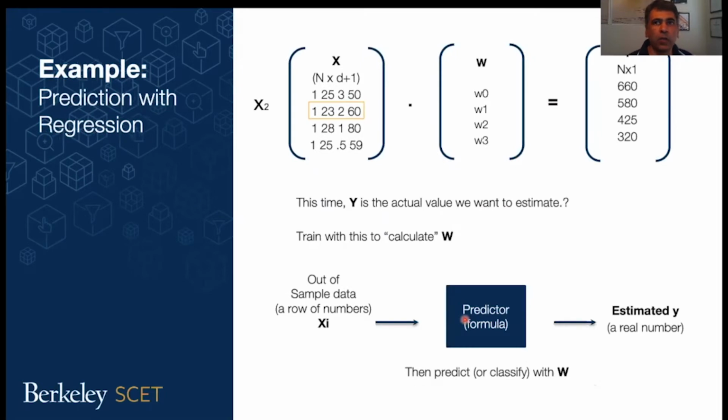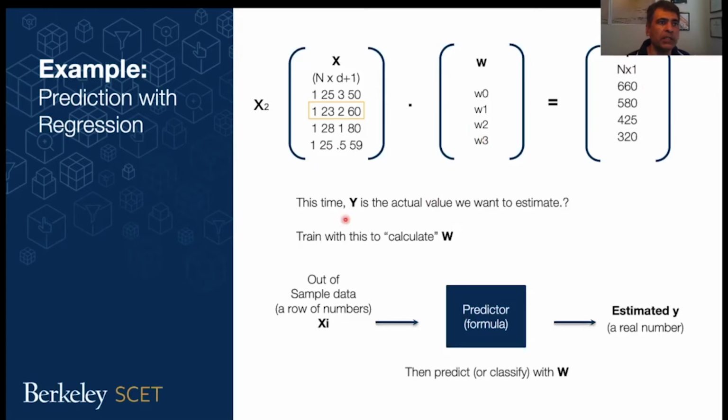Okay, so what we need to do now is basically be able to calculate the best possible W. After that, as I said, we'll be able to take any row, multiply it by the same W, and be able to get a predicted value of Y. So we'd like to just continue on with this example. Now that we've got X, W, and Y in the right format, X is a matrix, W is another matrix, and Y is the output matrix.